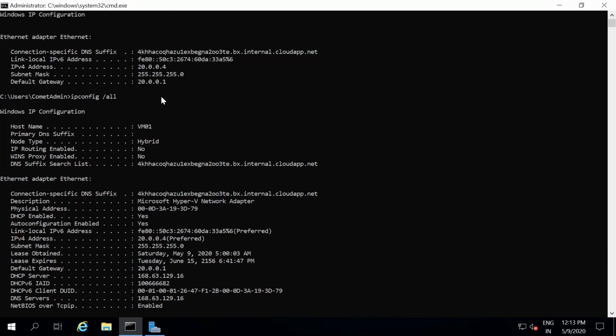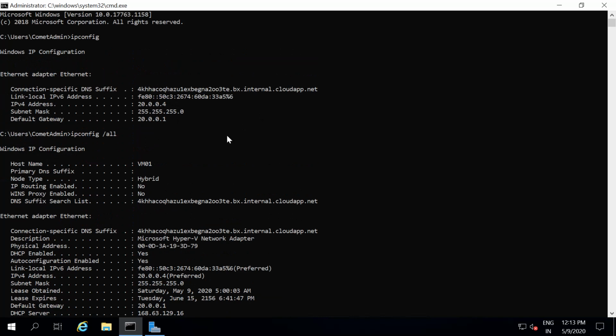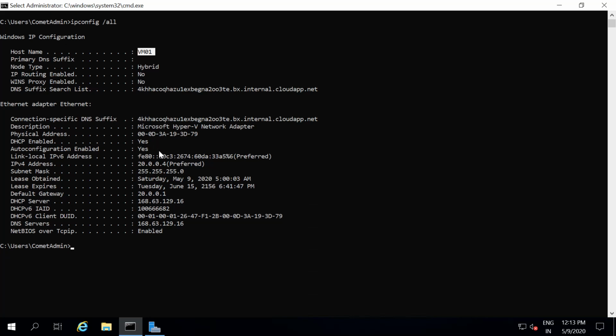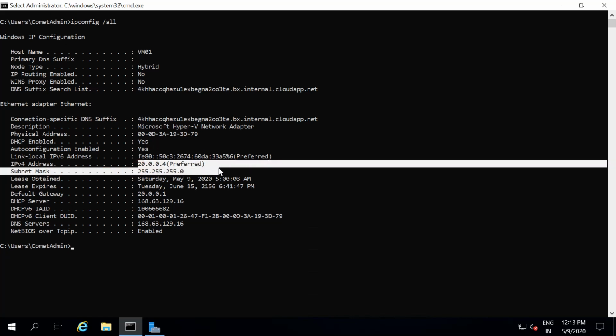So here you can see the virtual machine name is VM01, and the virtual machine's IP address is 20.0.0.4 and its subnet mask is 255.255.0.